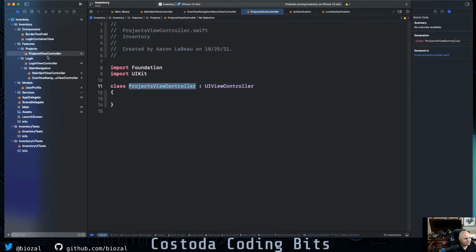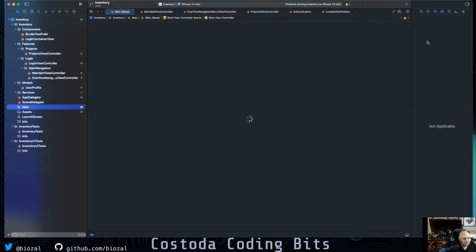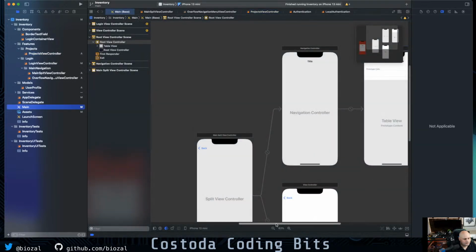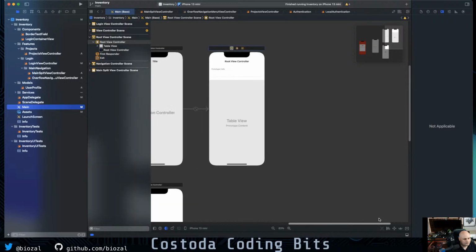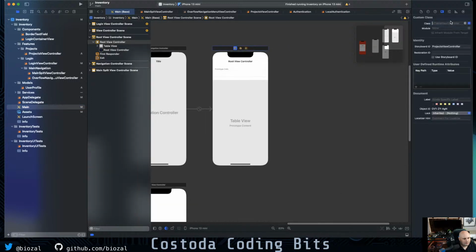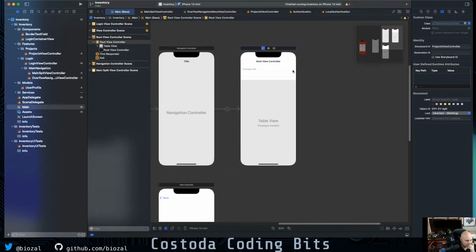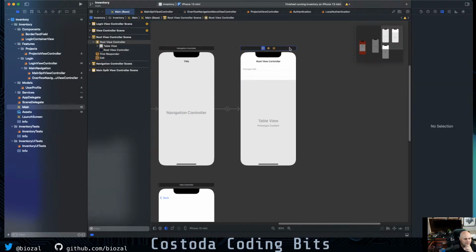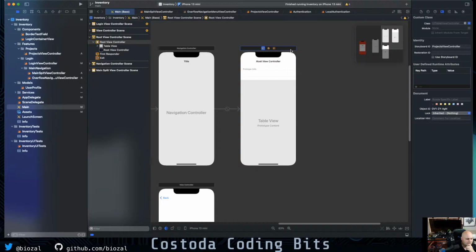Projects view controller, that's right. And go back here. It may be because of that. Let's try that. Maybe because of the fact that it started with a table view controller. Let's do this instead and see if it works.